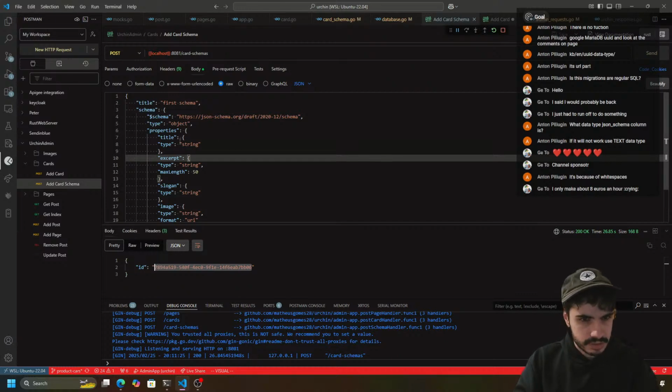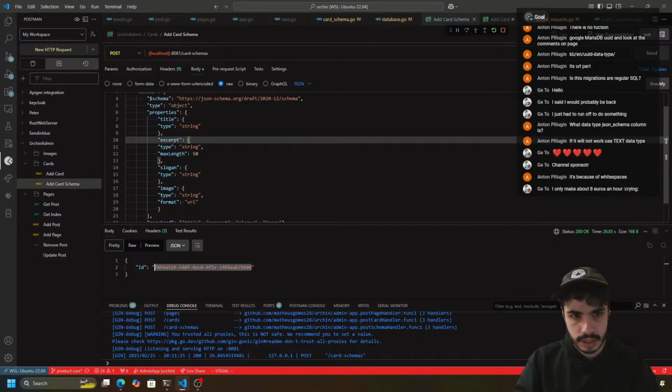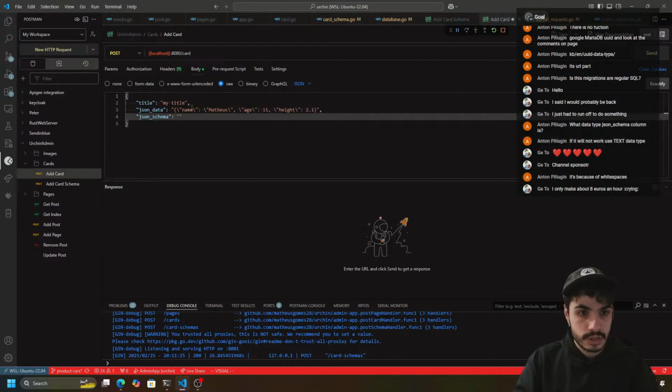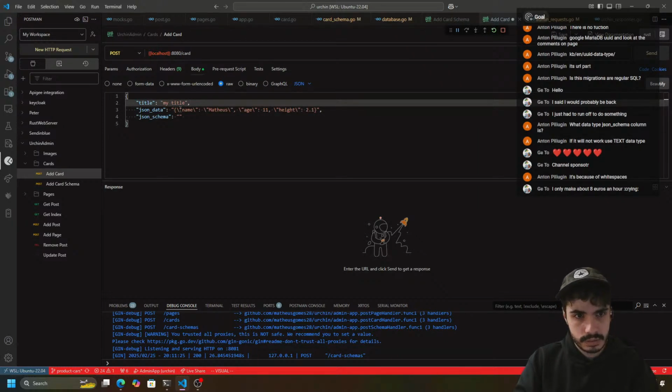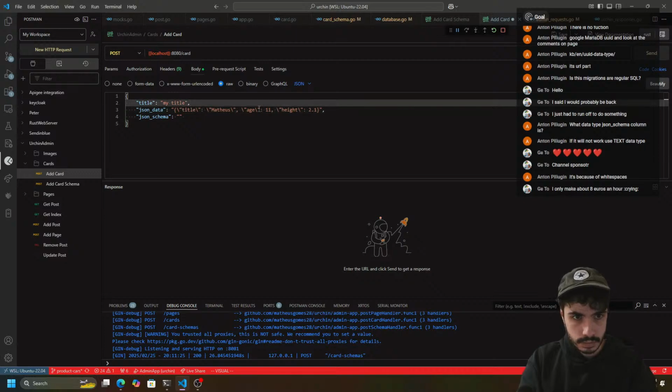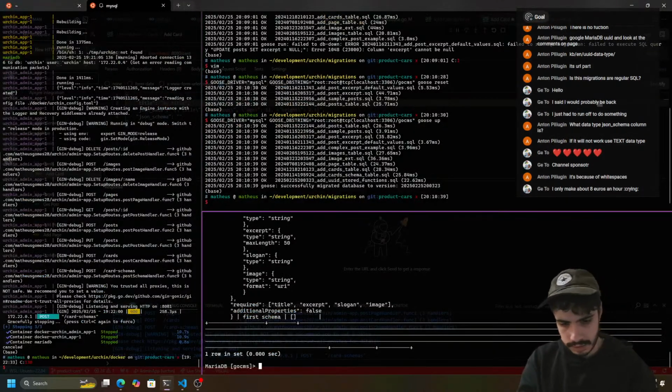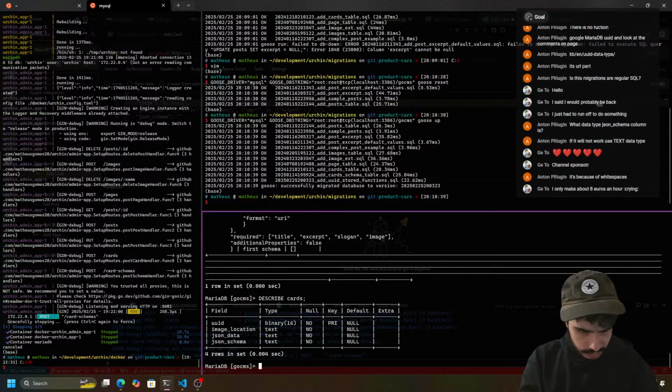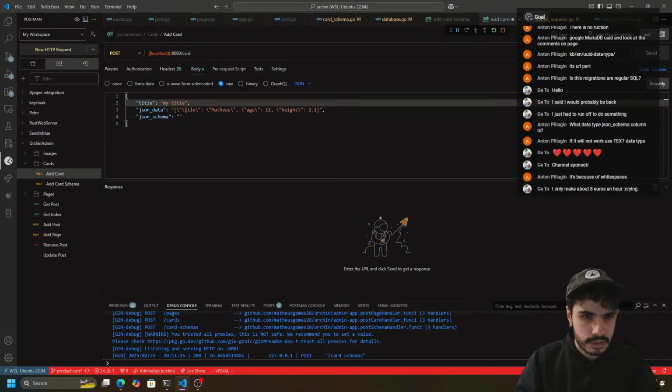And just to make sure, we have title, we have excerpt, we have slogan, and we have image, which is good. So we did have image actually. So we have title. Do we even have a title of the card? I don't even know. Describe cards. What do we have here? So we have UUID, image, JSON. Okay, so we don't have a title for it, which is good.